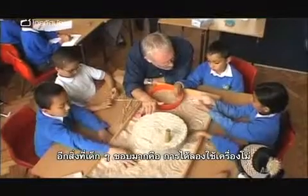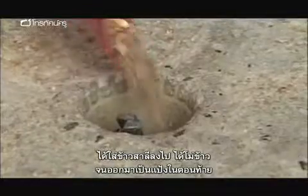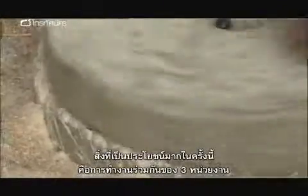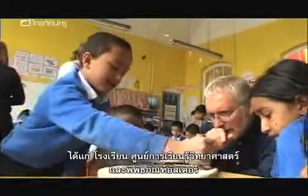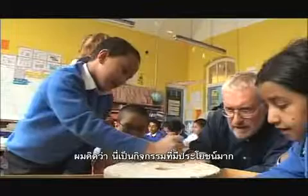And they loved the fact that they could put the grain in and actually grind it and see the end product, see the flour coming out. And having Elvin to do it with them made a big difference as well. Yeah. What's been really useful in this case has been the collaboration between the 3 agencies involved, the school, the Science Learning Centre and us, the museums. And I think that's made it a really fruitful project.